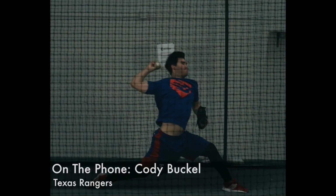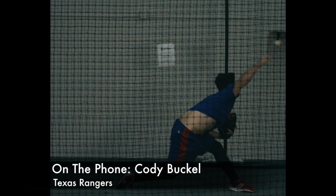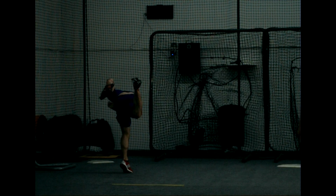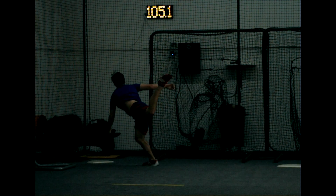The great thing about focusing on intent is that your body learns to sequence itself correctly and is able to handle the intent, or be able to throw the ball that hard. When you're able to repeat the delivery, you are able to throw the ball where you want it to go.